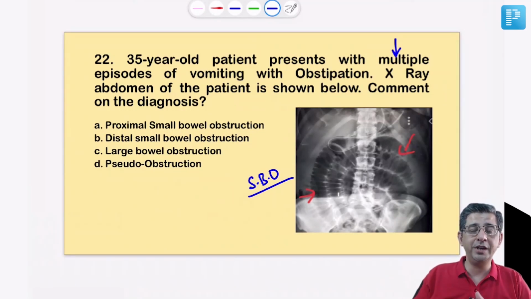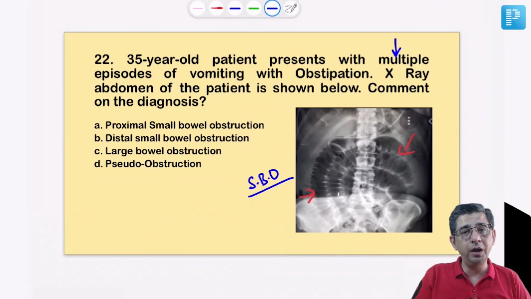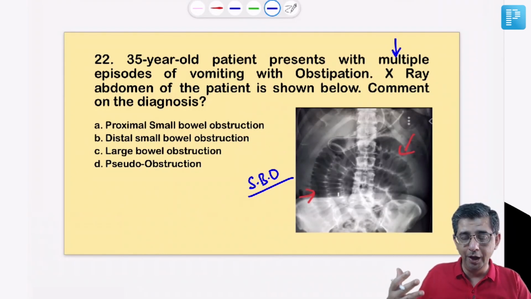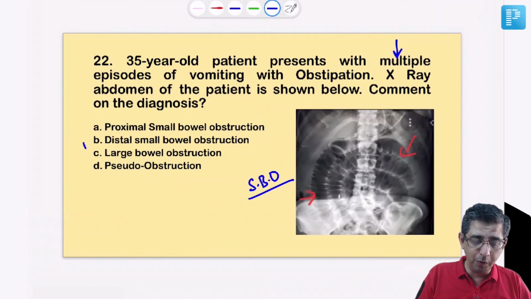Now, even if you're not satisfied with this, I'll tell you that in India, tuberculosis of the GI tract is so common and can cause a subacute or acute intestinal obstruction. And tuberculosis occurs where? In the terminal ileum. If you have obstruction in the terminal ileum, that is when the jejunum would all bloat up and get dilated. So this is, guys, a distal small bowel obstruction.